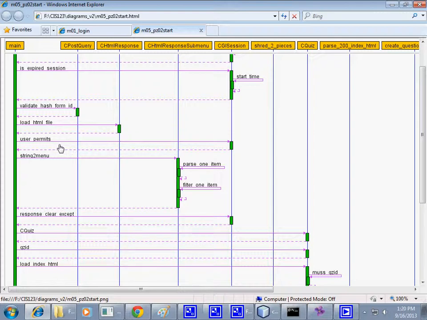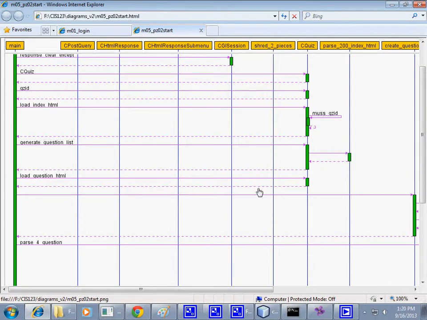Maybe your account was somehow disabled or suspended, or whatever is your situation. So then I deal with some menu and response submenu. Then I do some updates on the session more. Then I create a quiz object. So there's a quiz object that gets created at this time.